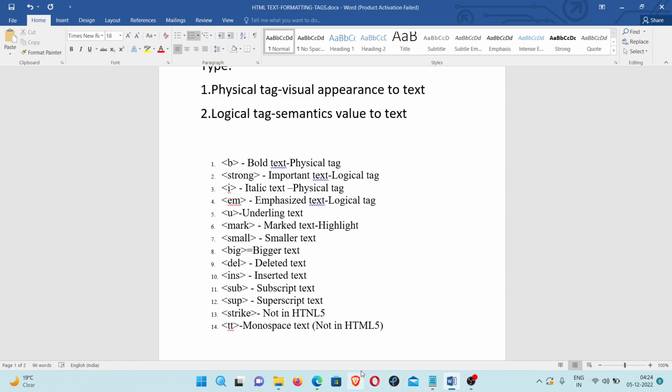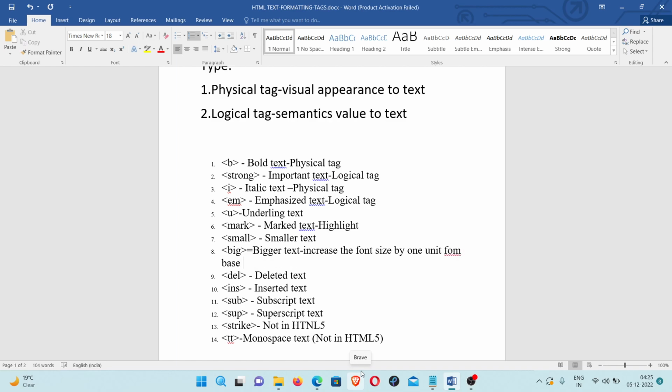So big. Big means it will increase the font size with respect to the base unit. It increases the font size by 1 unit from the base font size.